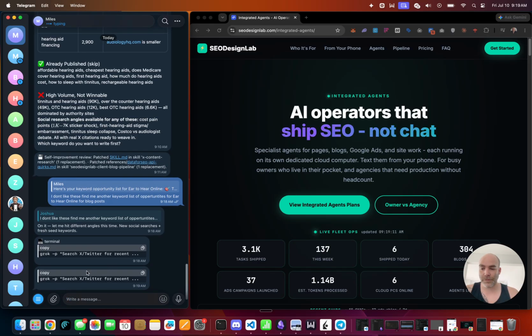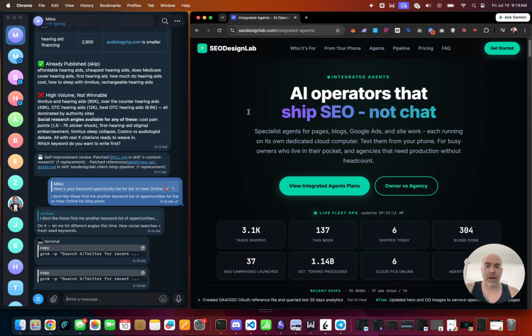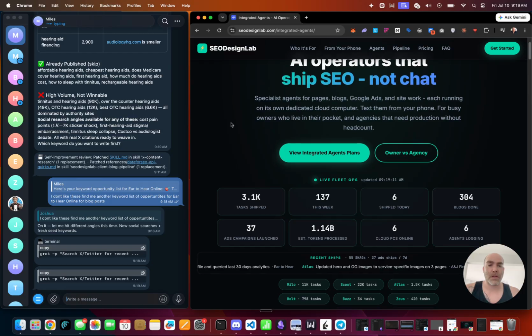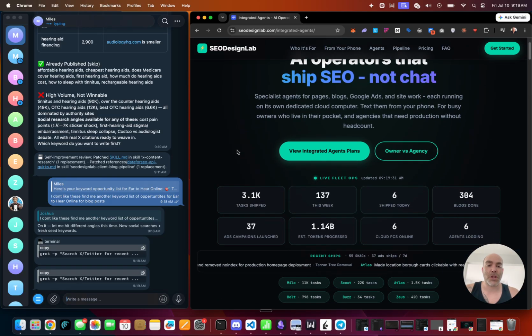So right here, our agent is still working. It's typing at the top, and we see some action going here. And let's see what we got here. So here is our integrated agents new services that we are doing. Right now, we are doing a founders package. So the first 5 people to sign up and subscribe to get this in their business will get the founders pricing. It's going to change.